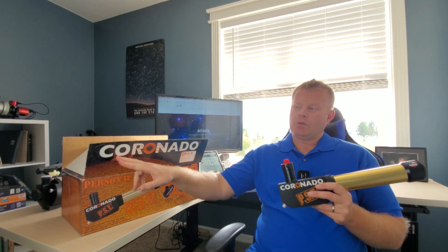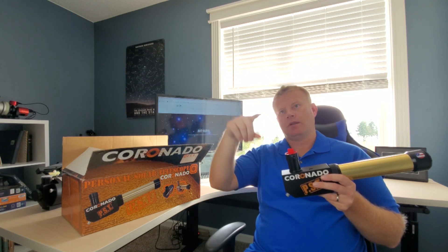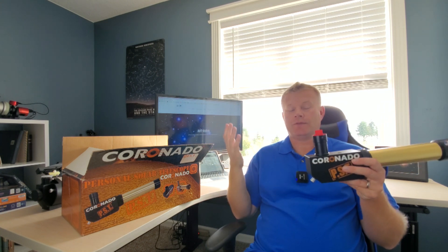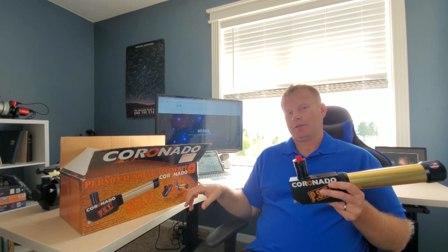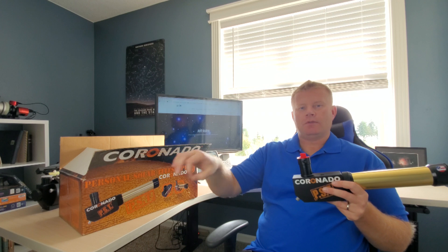What's really cool about prominences is they don't change like a movie where you're watching them evolve every second, but they do change pretty quickly. You could spend 15 minutes observing one and you'll see changes in its shape. It's very rare in astronomy to see anything happening — basically action within an hour — and with prominences you can definitely see that. The sun rotates pretty quickly too, so if there are sunspots, you will see those moving across the surface as well.